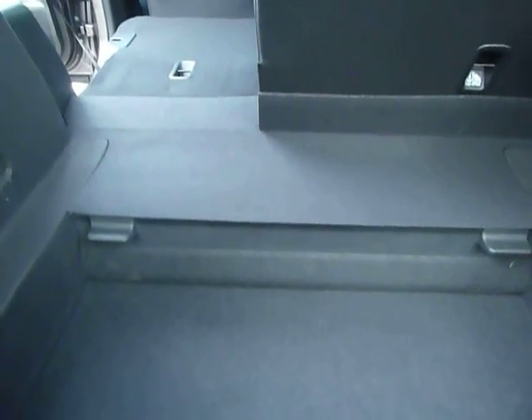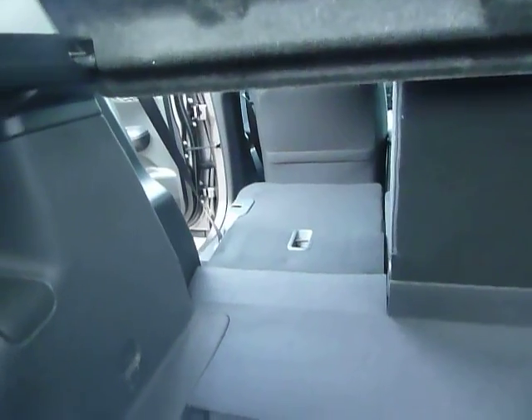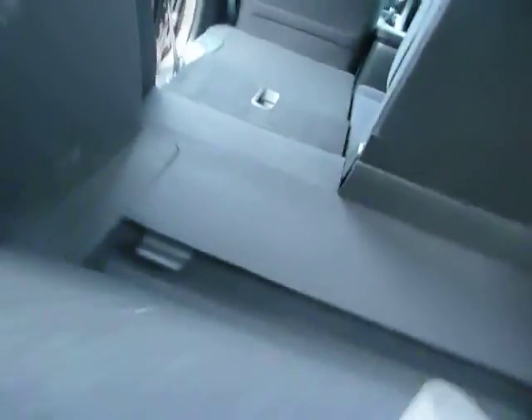You have a two tier floor, so when you pick it up it will fold down completely flat, giving you at least another extra suitcase space. If you stand them upright, it gives you a good 6 inches depth extra. Lots of space — both seats fold down completely flat. The boot floor comes back up and pushes into this particular spot, goes completely forward, clicks in place, and then you have a storage area underneath. The beautiful thing about the storage area is you can put laptops, cameras, all your valuables in here.